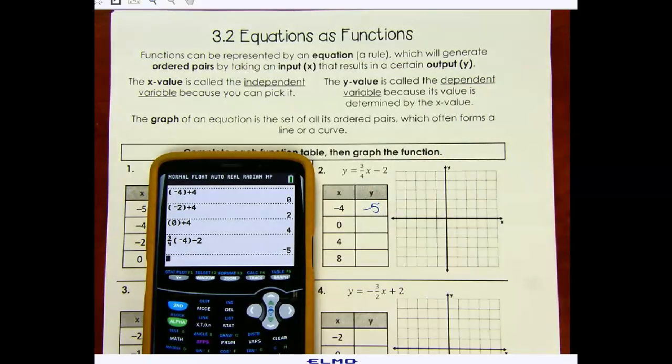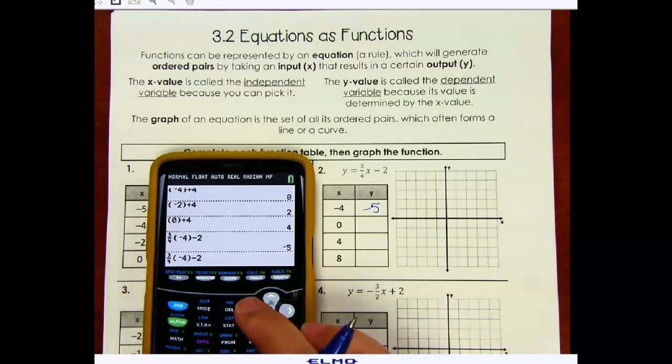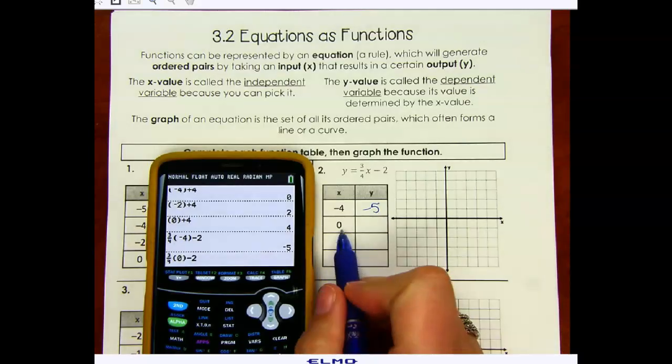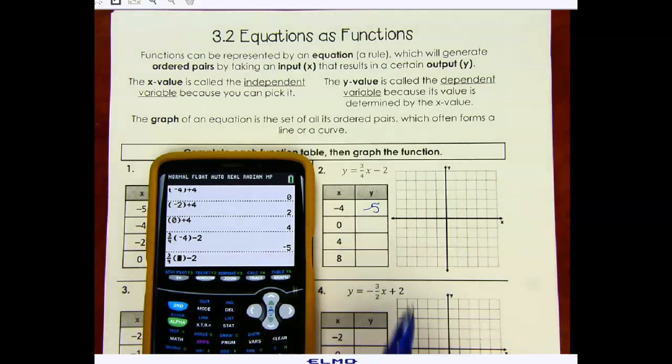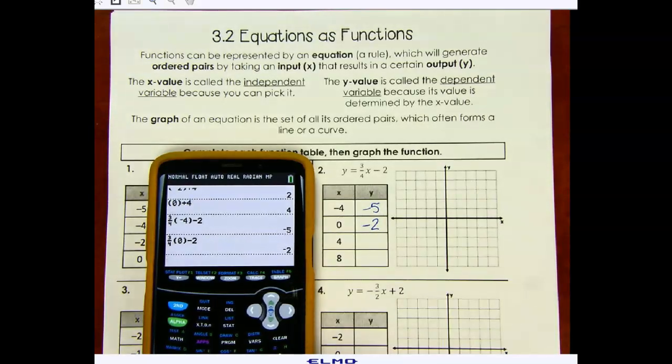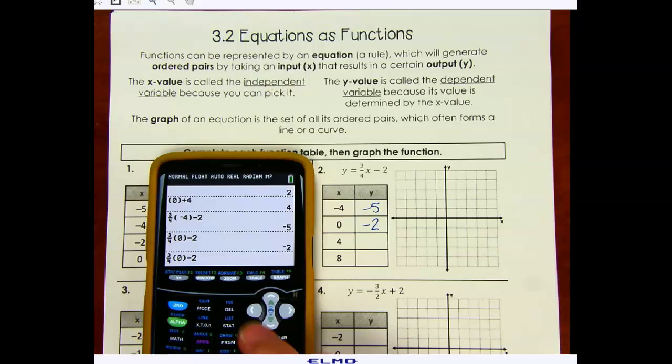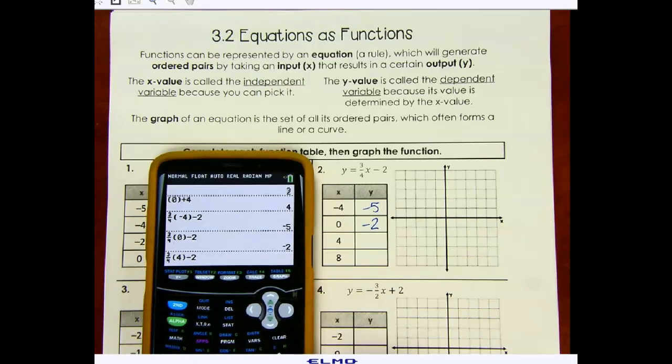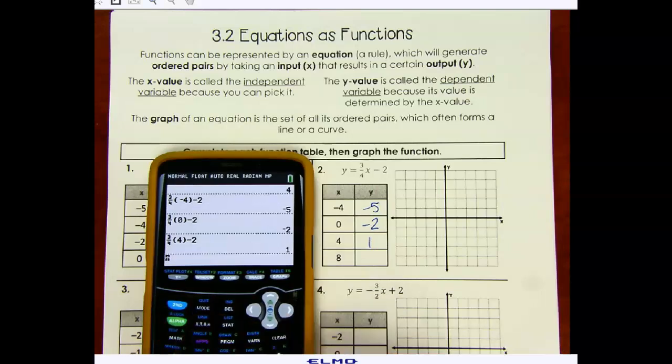Now, so that I don't have to retype all that, if you push second enter, it's going to retype it for you. And then you can use the left arrow, go over to the negative and hit delete, and then change the 4 to a 0 because the next number is 0. So while that's flashing on top of the number, just change it to the number you want it to be, and then push enter. That would be negative 2. Then for the next one, I'm going to do second enter, and then change the 0 to a 4. And then for the last one, second enter, and I'm going to change the 4 to an 8. Just like that.